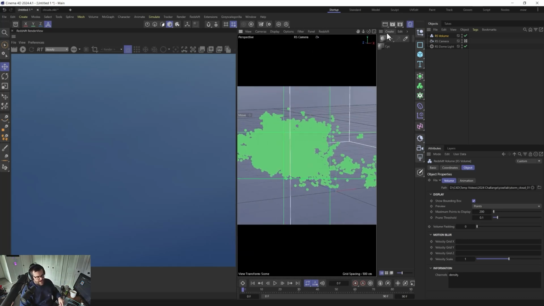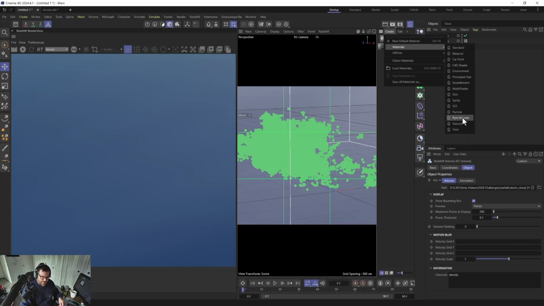And so all we have to do now is come in here and go to material, and there are two things we can do. We can use the pyro volume or the redshift volume. The difference is the pyro volume is going to come in and already be linked up with the right channels. The volume one, you select it on your own. But the main difference, if you didn't know it, is you can actually displace the cloud volumes themselves with redshift now since the 3.6. And basically you can add turbulence into it with a node.